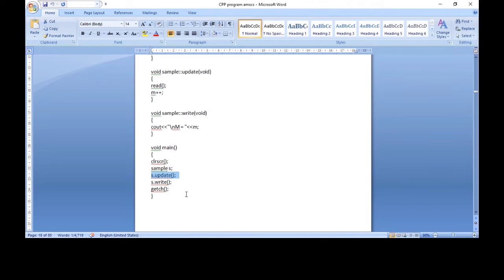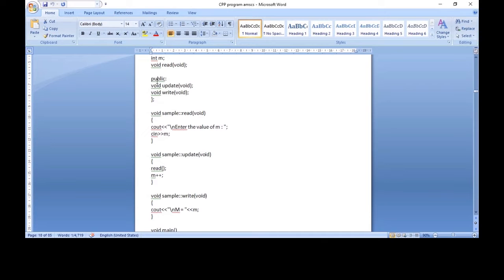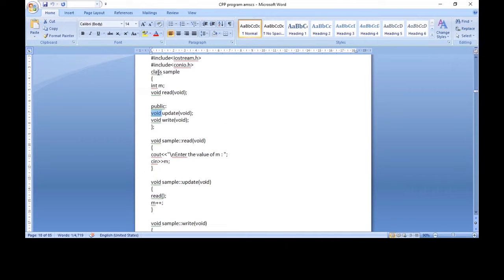But in constructors what happened? See, for example here, I will change the name to sample. I told you it is a special member function.